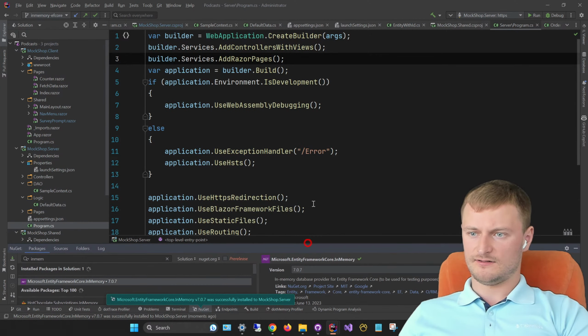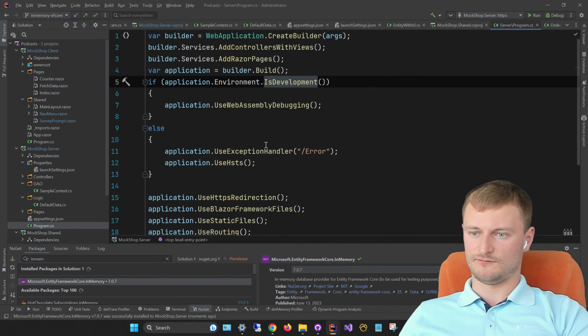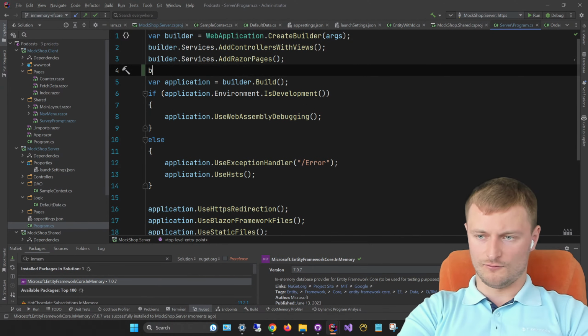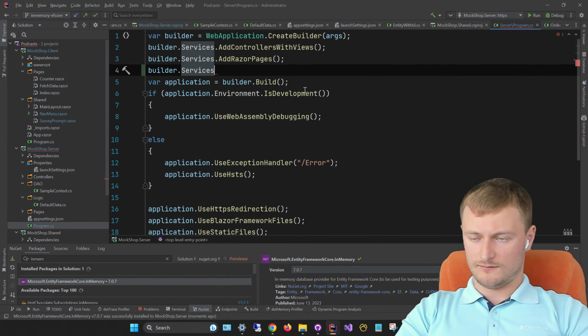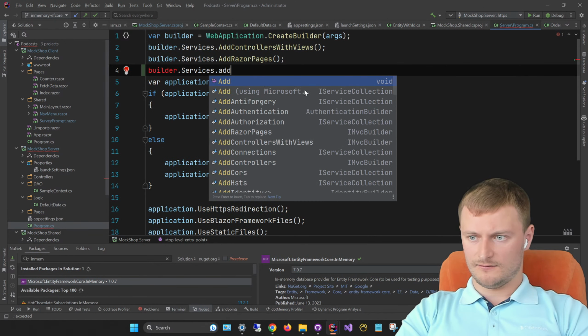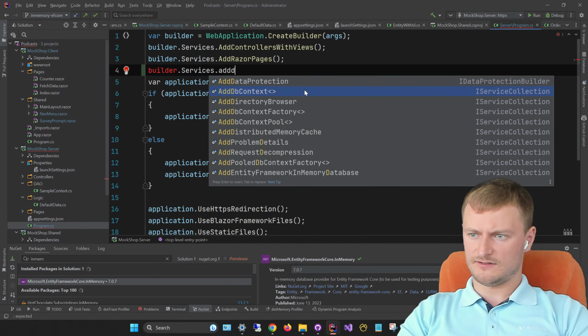and let's add our DB context this way. Here we can go with builder.Services.AddDbContext.